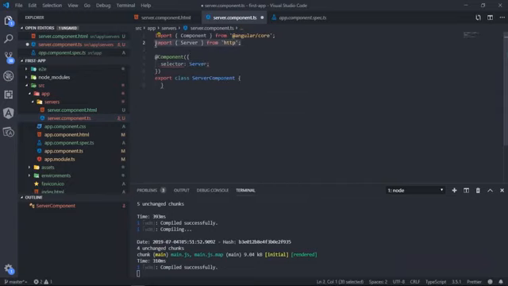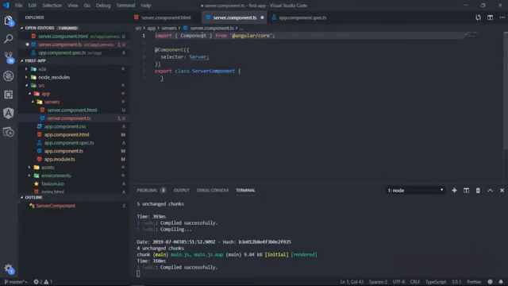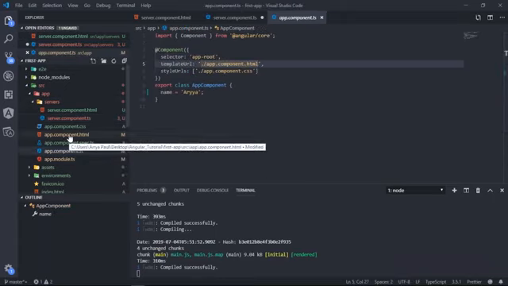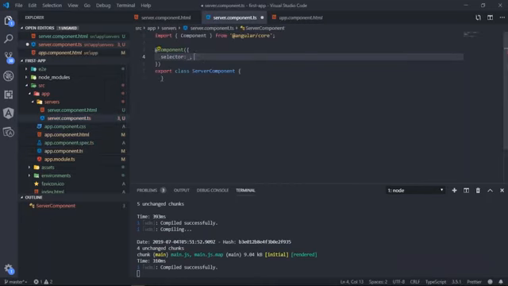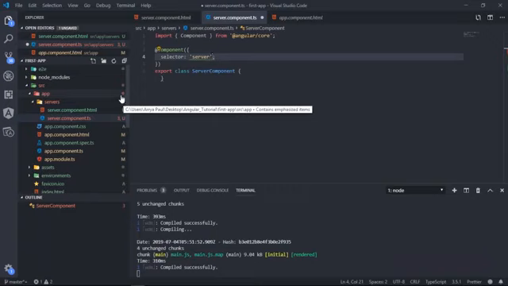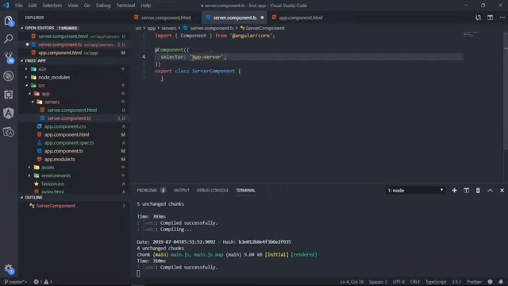I'm sorry, that's not how you do it. Let's just go back. And as you guys can see, our things are becoming much easier because of this IDE. Things are getting imported into our file system. Now what we want to say out here is our selector will be, we have to pass a string, so it is going to be server. Now we can actually call this server, but that is not the proper naming fashion. So just to make sure your selector doesn't clash with any inbuilt selector or some selector that might ship with Angular, what you want to do is call this app-server. So you just put a hyphen in between and you call this app-server.